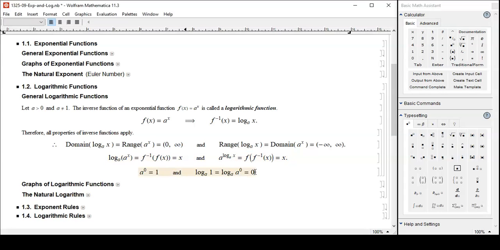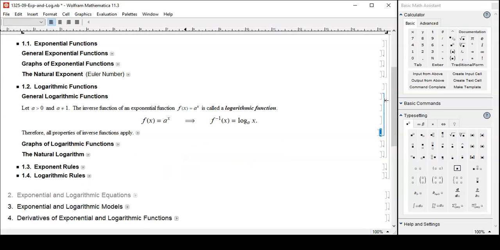And then one more thing, anything to the 0 power is 1, and because of that, log of 1 is 0. You see, you can write this 1, which I'm highlighting in red, as a to the 0 power, and then we can apply the cancellation rule. Log of a and then exponential by a kill each other, and then we get the original power back, so 0. So log of 1 is 0. And then we have this kind of graph.